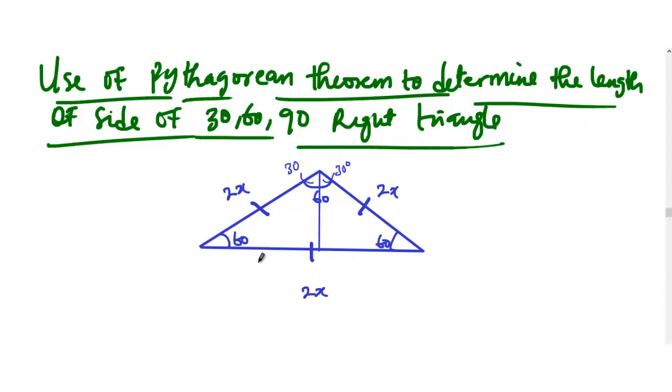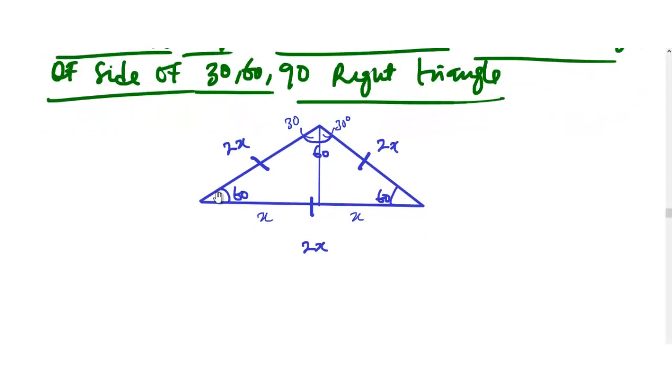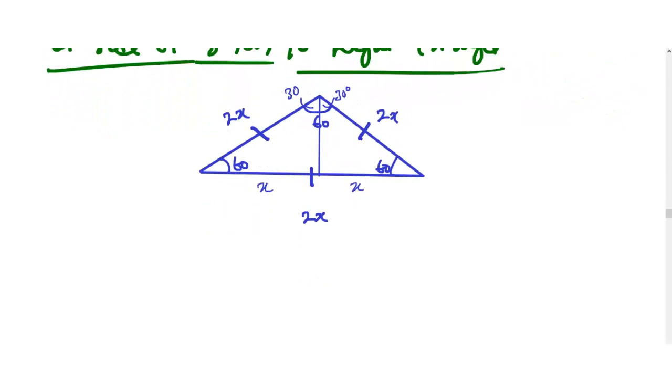And of course, this is 2x. If you divide it by 2, this will now be x, or 1x. Don't forget that this is a perpendicular bisector, so this is 90 and this is 90. Let me label this A, B, C, and D. We can use triangle ABD, and we can use triangle BCD. So I've gotten my 60, 30, 30, and 90. Let's just pick any of the triangles.